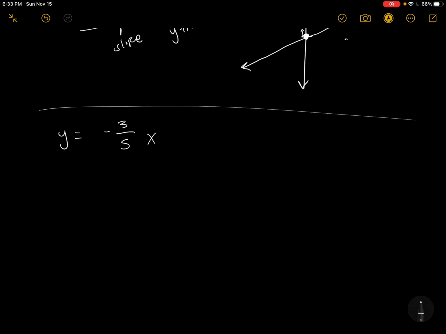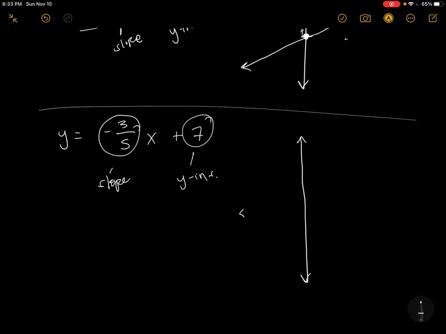We'll just do a few. Right, so if you remember, we already know the slope. This is the slope, and it's positive. This is the y-intercept. So right away, we already have the first point. 1, 2, 3, 4, 5, 6, 7. The first point, the line is going to cross the y-axis at positive 7.